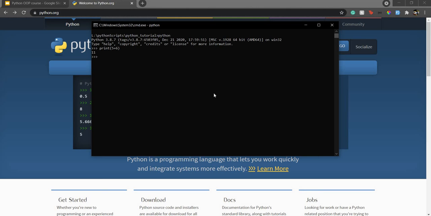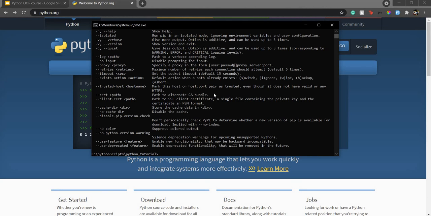After installing Python, you need to make sure that you have installed pip. pip is a command line tool for Python which is used to install all the Python libraries or dependencies. To make sure that pip is installed, simply write pip and hit enter.